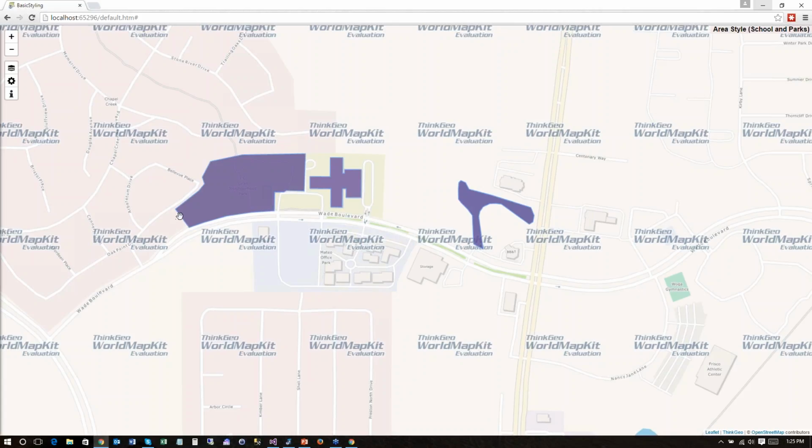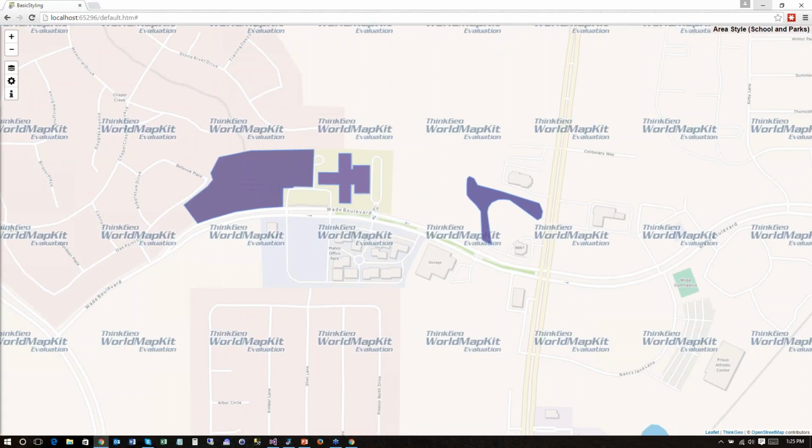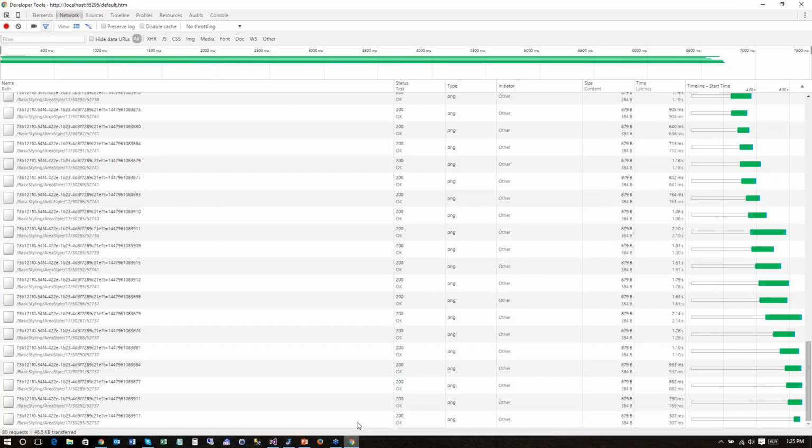So that's really neat for doing tile rendering. So let's talk about how you do some other things. Tile rendering is what a lot of people do to at least get started, because they have a lot of data on their server. They want to overlay it on their base maps and render it in a fashion that they see fit. And let's take a look also at the JavaScript of how all that's set up.